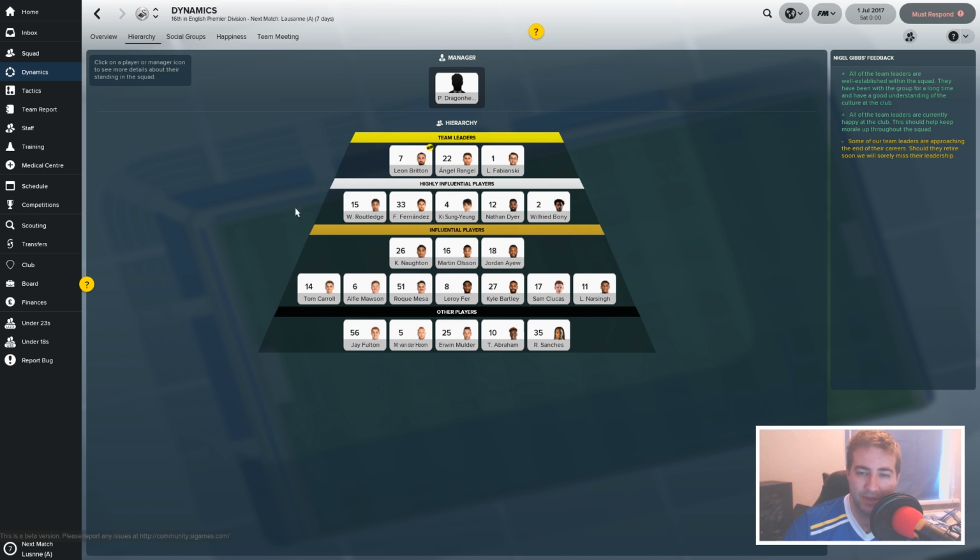Highly influential players. We've got Wayne Routledge, we've got Fernandez, we've got Ki Sung-young, Nathan Dyer and Wilfred Bonney. It's good that we got Wilfred Bonney back. Hopefully we can get the best out of him this season as well. Then influential players are basically everybody else in the squad.